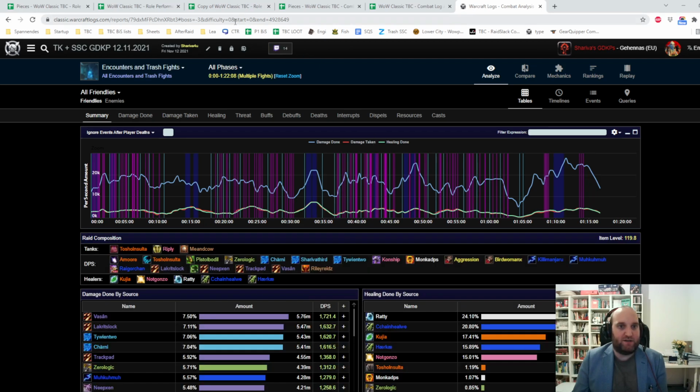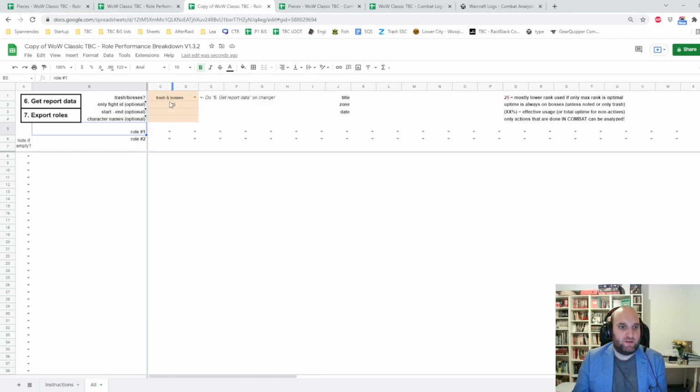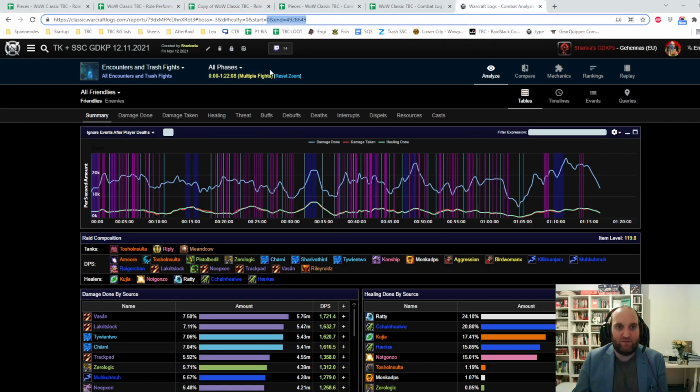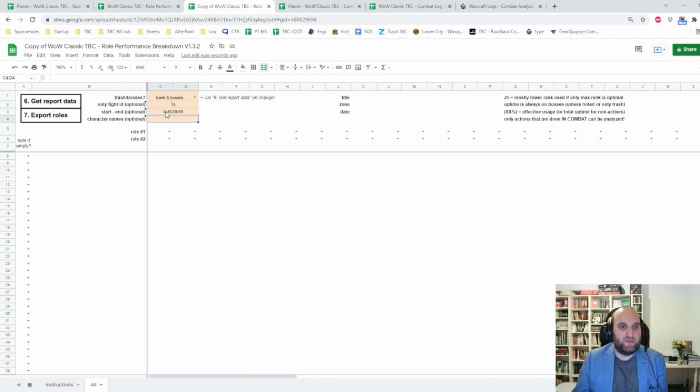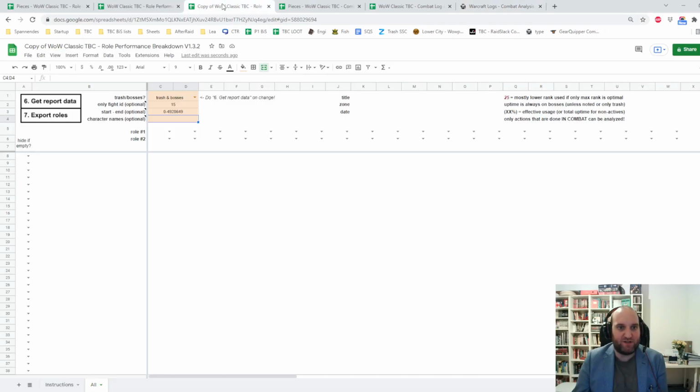And you can now see a start and an end date at the top. If I copy this over here, I could do something like this. Alright, so this is the start value from the log and the end value. And now it would only take this time frame into consideration when generating the spreadsheet. To note, if you state a fight ID, that overrides all the other things.